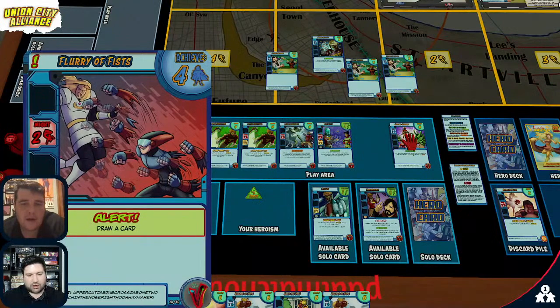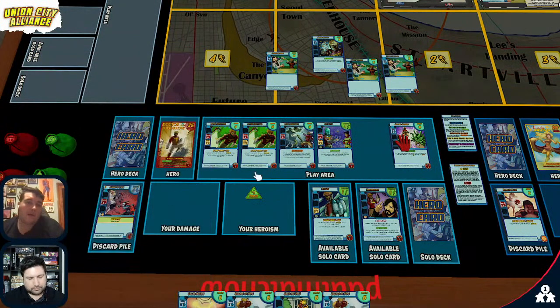So real quick, what does the alert keyword mean in this case? Alert is an ability you can trigger as soon as that card enters your hand. So usually that means when you draw it, but whenever that card enters your hand, you can activate the alert on it. So nothing happens when you play it as far as alert is concerned. It's only when you draw it or it otherwise enters your hand.